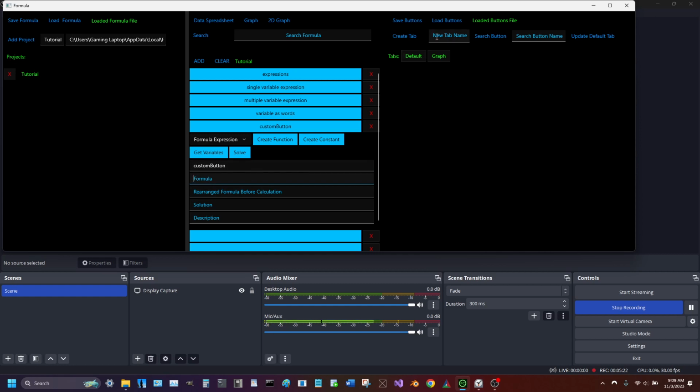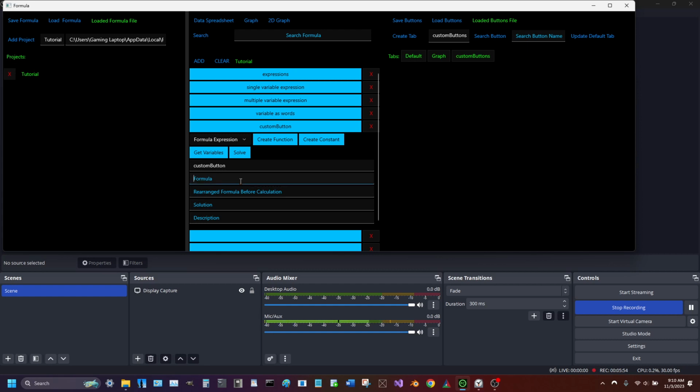I'm going to create a tab for the custom functions. I'm going to call this tab custom buttons. Create tab. And if you want your custom buttons to be placed under the custom button tab, you have to make sure that you click on custom button, to make sure it's selected.